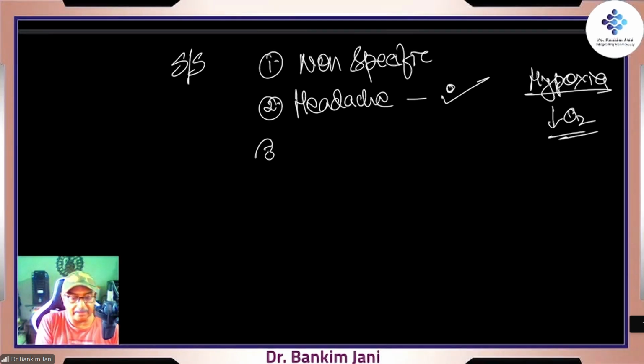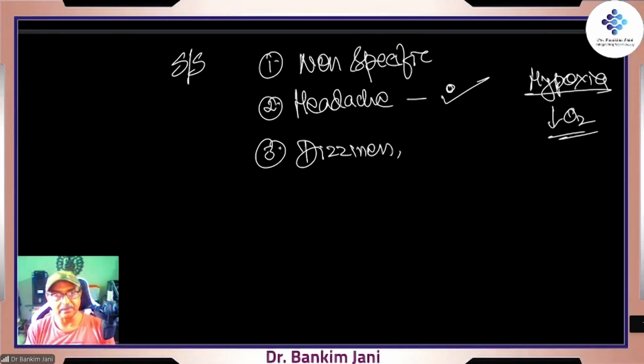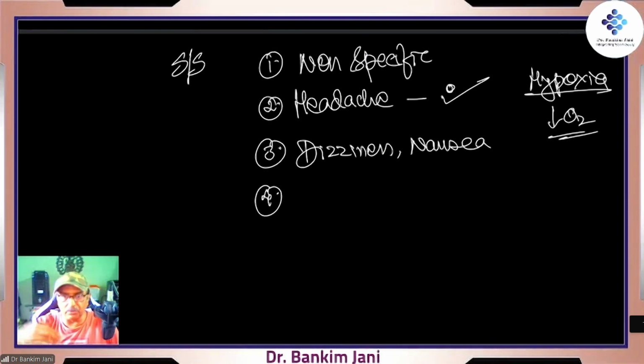Right? Next, what would happen? The brain will try, right, but it is getting less oxygen, so that's why dizziness. And when the dizziness occurs, cyanosis will occur. Next stage would be the cyanosis. First, the dizziness, then the nausea, uncomfortable. It will start with headache during exercise, if you are doing exercise in which you are not comfortable, or when you are going beyond your level. Then, as you very rightly said, cyanosis.